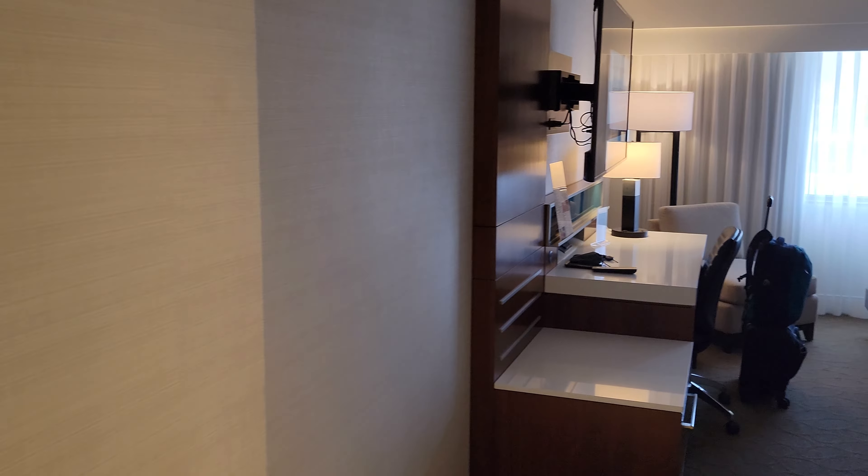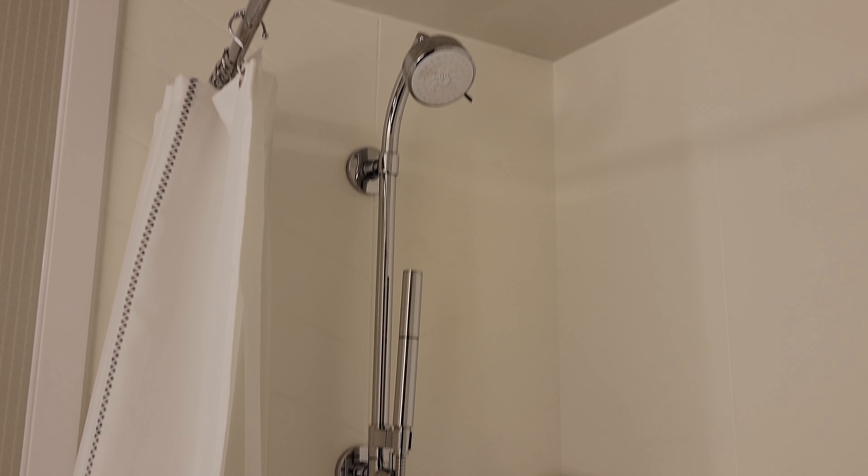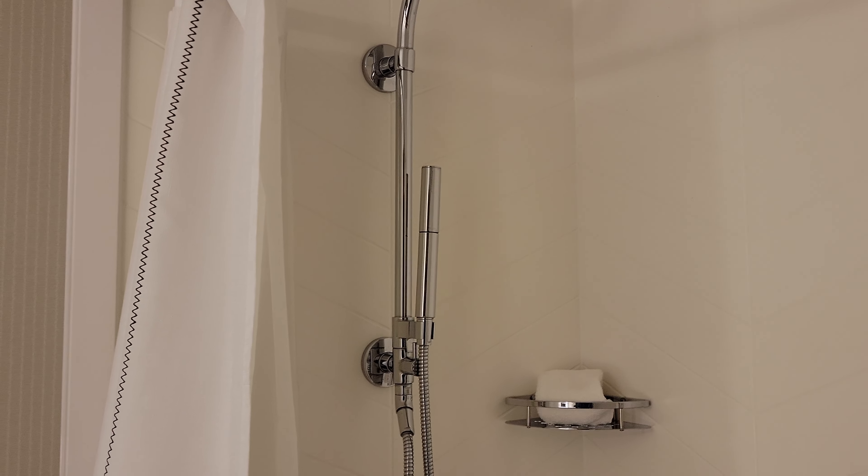Alright, here we are at the Delta Hotels in Ashland, Kentucky — room 916. Let's take a tour. One downside is that I was unable to get into the elite lounge. I'll try that again and see if they still don't have that up and running like they did pre-COVID. Anyway, let's start off in the restroom.